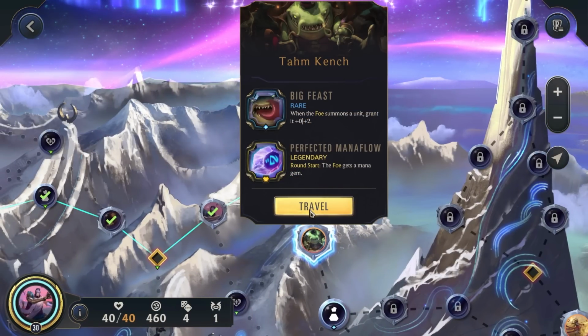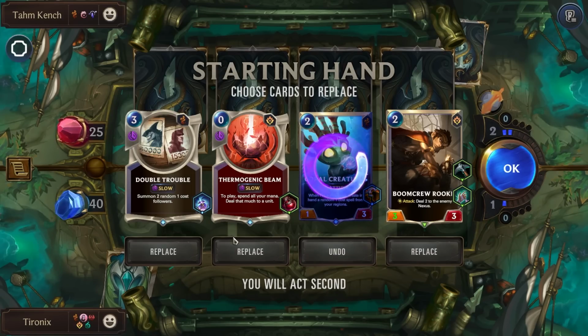Alright, Tahm Kench with Perfected Mana Flow. Alright, let's get rid of the Coral Creatures. I think we will hold on to the rest though.